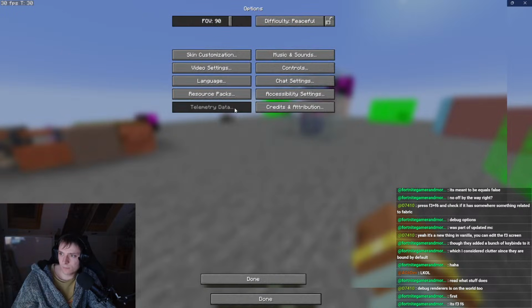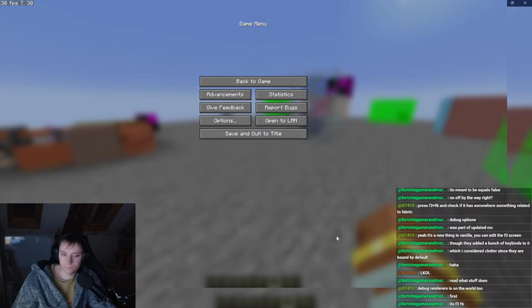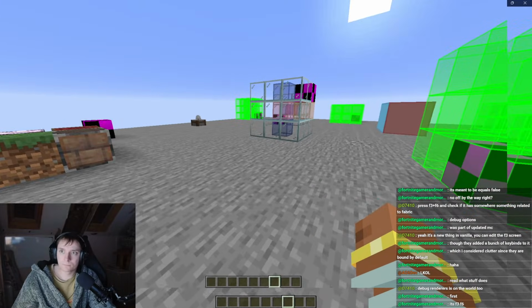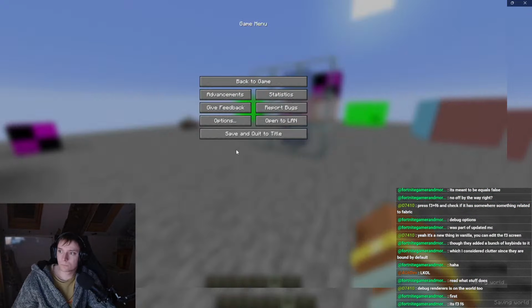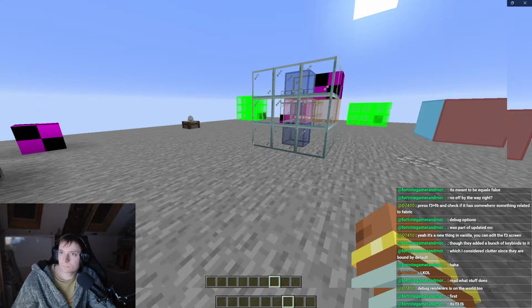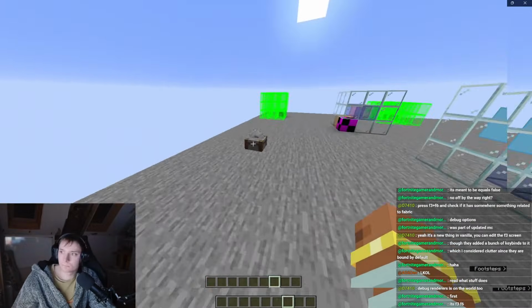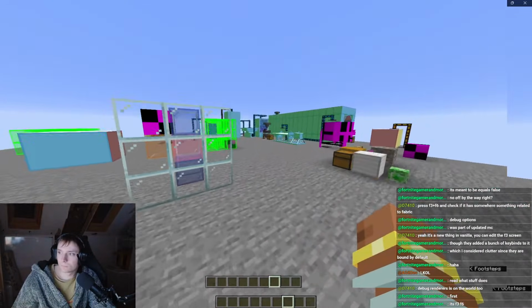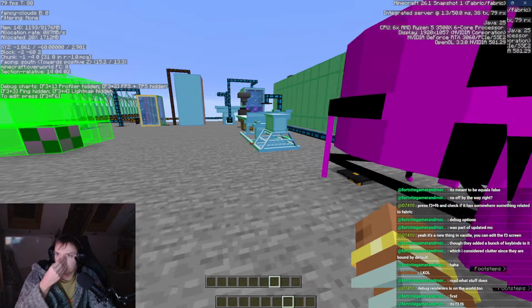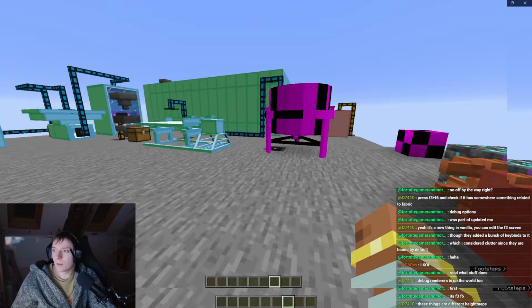Can we not, please? Why am I locked to 30 FPS? Can we go back to 75? You can't go 75, that's sad. Okay, good.